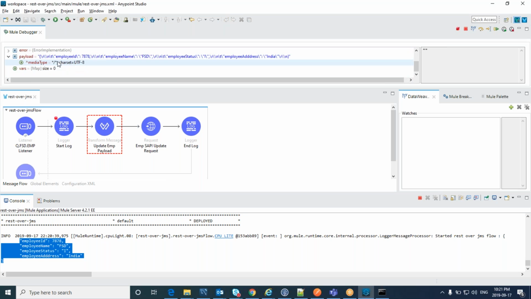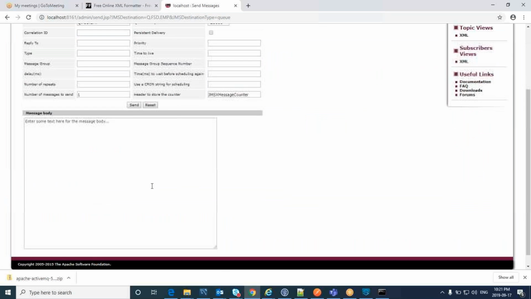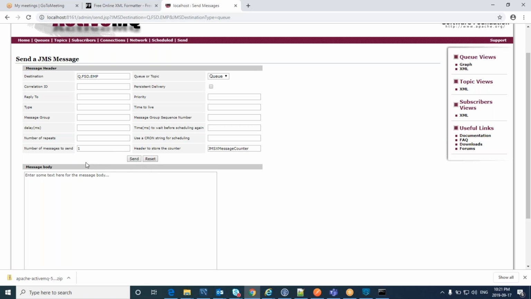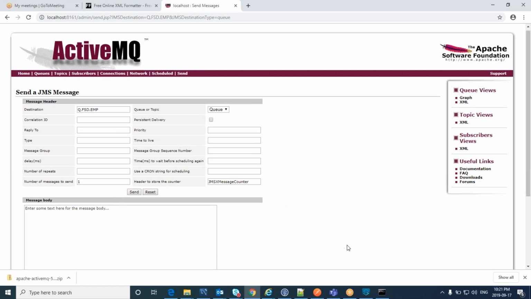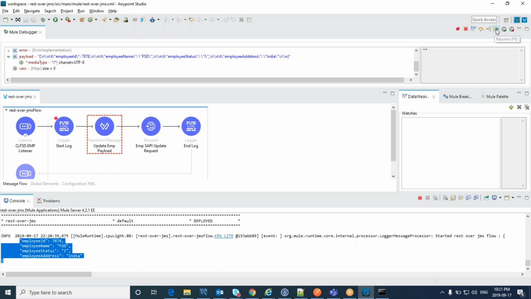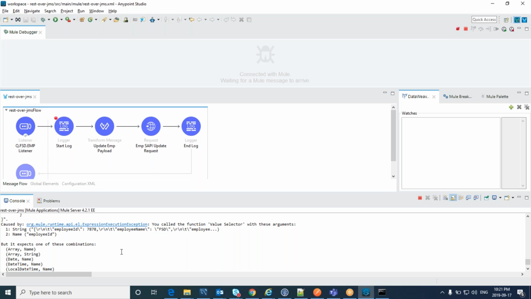It was not coming as JSON actually from the input. It is coming as string but not as JSON.